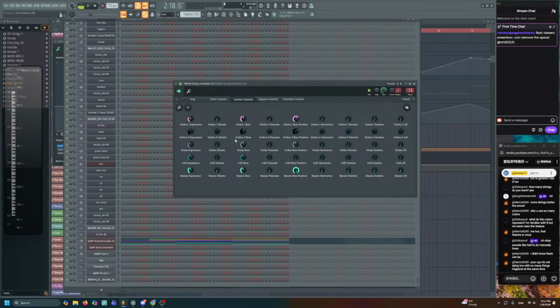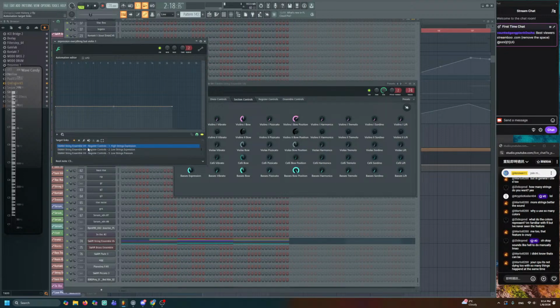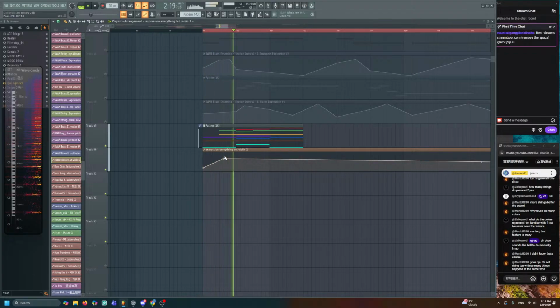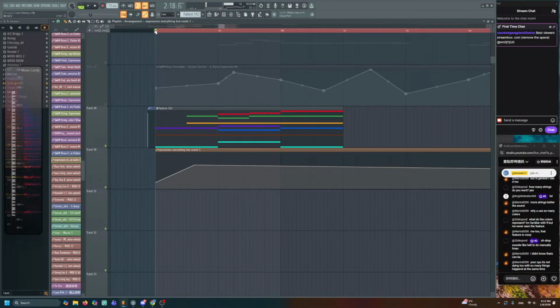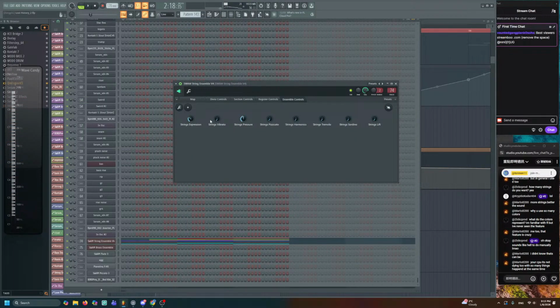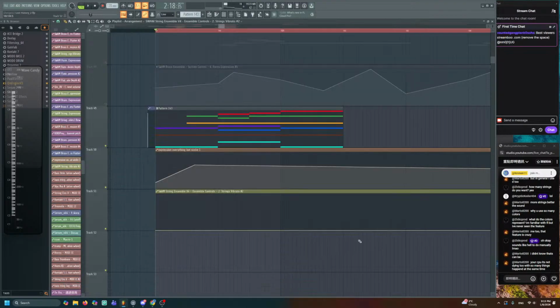This, this, this, this. And the first thing should be removed. Now it kind of sounds dull because we're not having any vibrato. As soon as I introduce the vibrato, it'll sound very, very good.